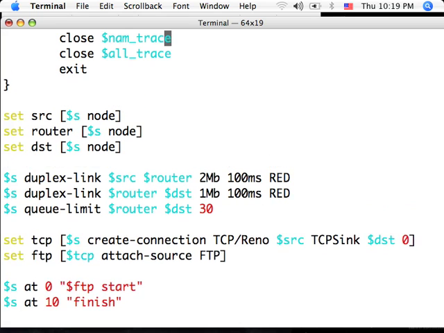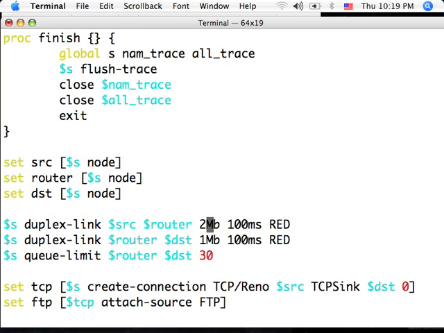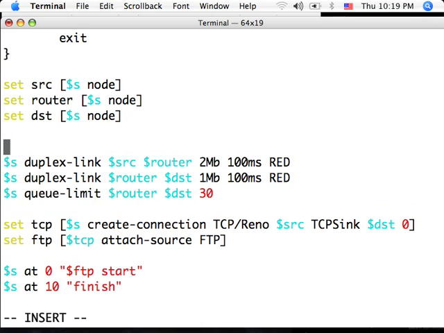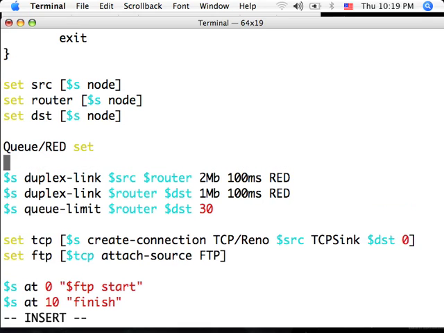Okay. So now I'm going to show you how we can configure the various parameters of RED. Now RED is implemented in a class called Queue/RED, and I can use Queue/RED to access the various members of the class.